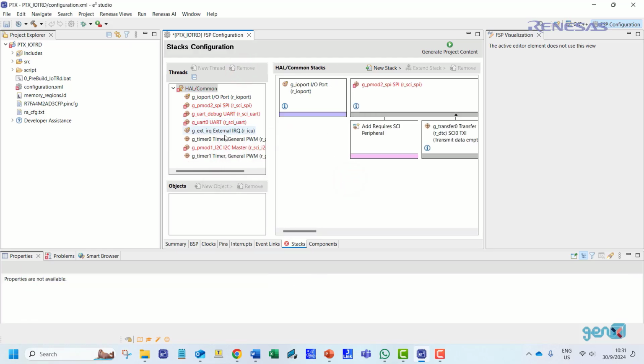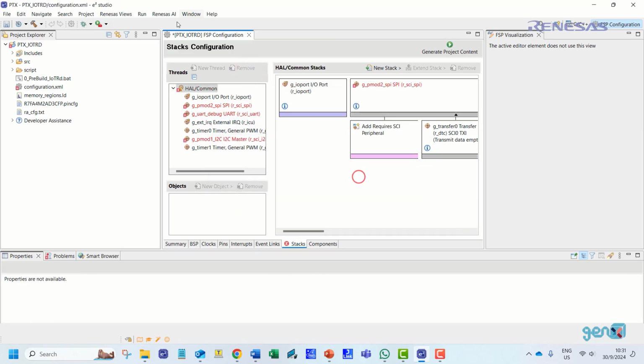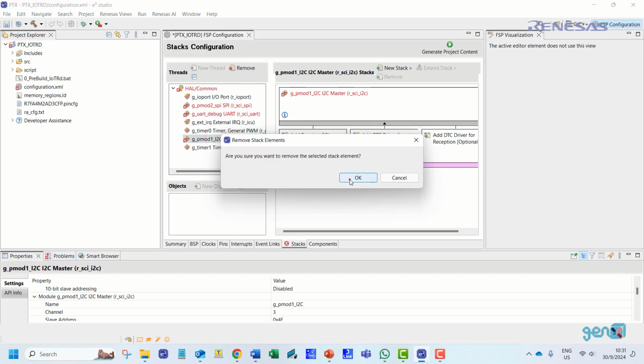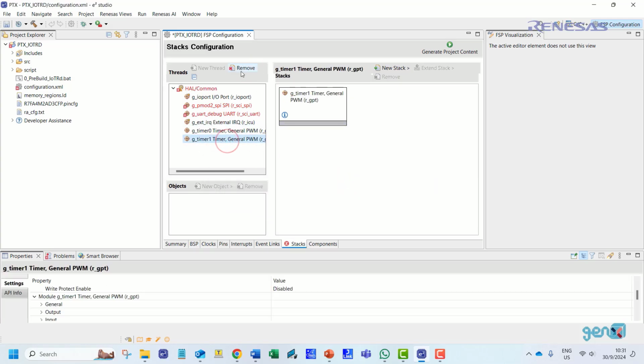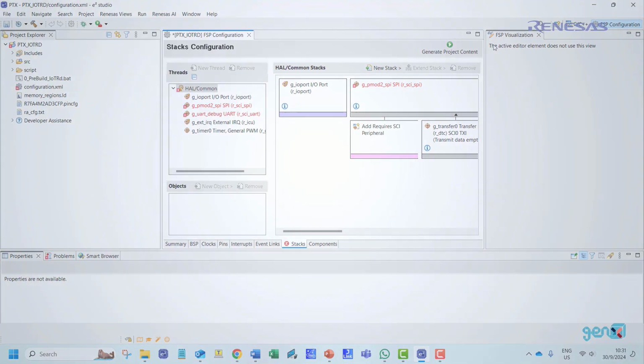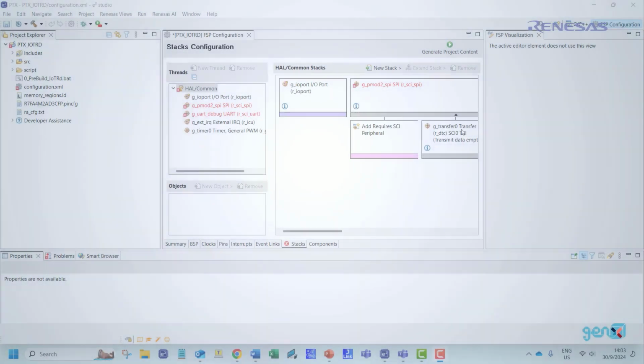These are the USB-related stacks, UART and I2C for PTX, and a timer. So now we are left with just 5 stacks that is sufficient to run the basic application. But we notice that the pmod and debug UART stacks are still highlighted in red. We proceed with fixing the SPI stack first.